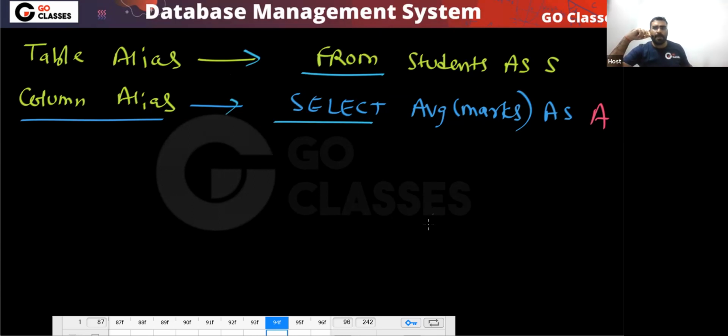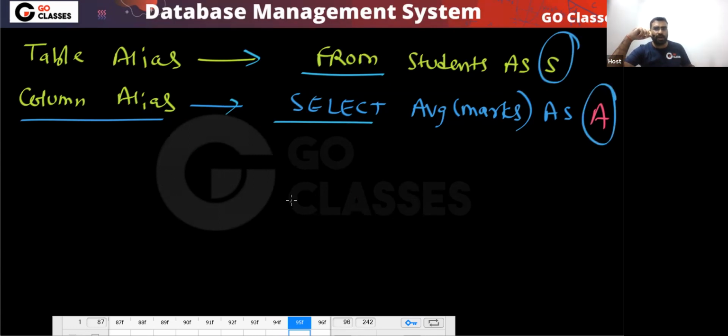So tell me, can I use this alias in the group by, instead of using the original table name? Two questions I'm asking. Can I use this in group by? Also, can I use this in group by?